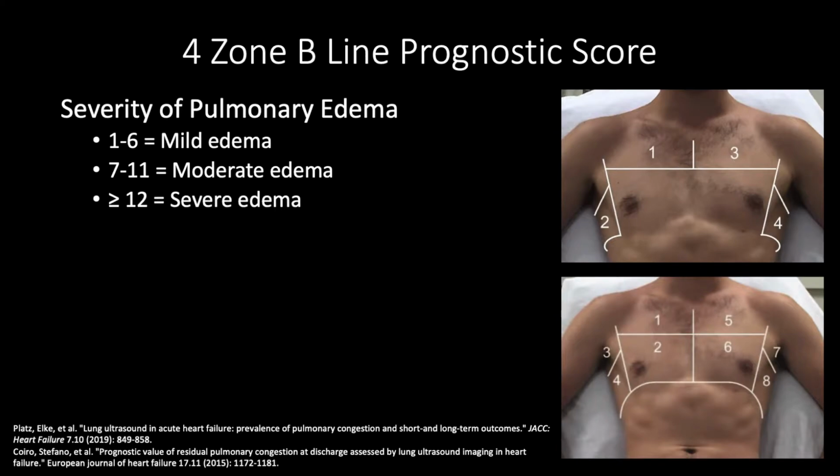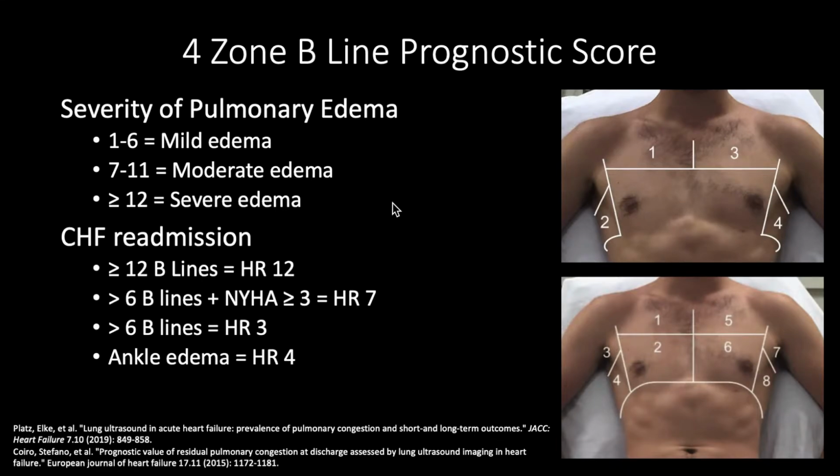So let's assume this is cardiogenic pulmonary edema. And there's been some nice studies in the scoring technique we just talked about when you look at anterior and lateral and add up these 4 zones. If you get 1 to 6 B-lines, you end up in a mild edema category, 7 to 12 B-lines, moderate edema, or this patient, he had 12 B-lines, he has severe pulmonary edema. And these correlate with outcomes, and this is where this data comes from.